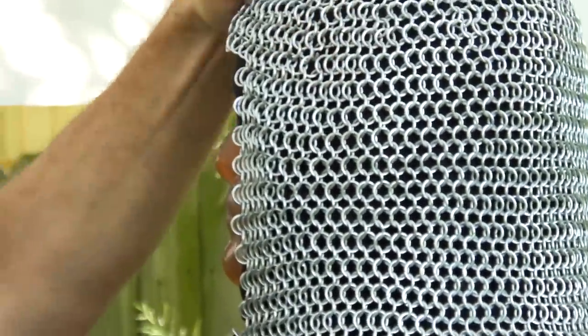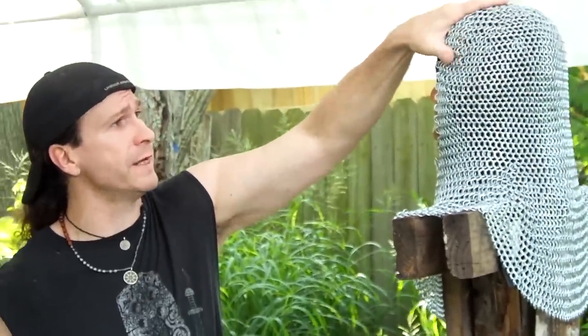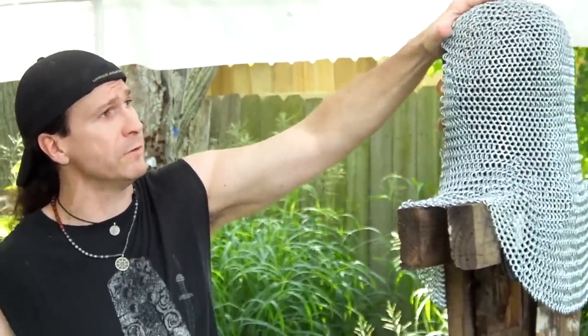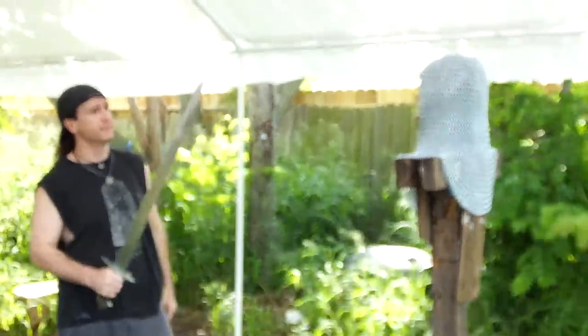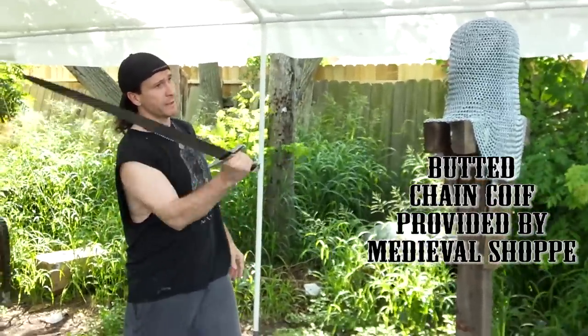Now, am I saying this wouldn't knock you out? Maybe not, but we're not getting a skull wound. We're not getting blood out. This could probably still kill you if you had a strong enough blow to the head. But would it stop a sword? That's what we want to know. Would it stop the edge? And how well is this holding up?